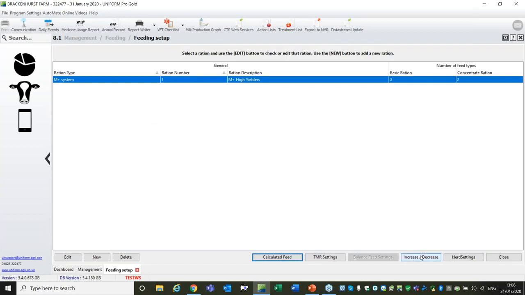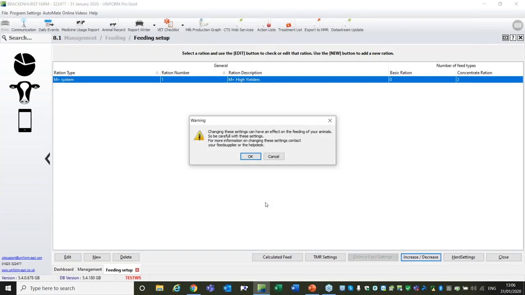Now this is akin to your target feeding, if you were looking at a different program that might be familiar to you. Before your cows are feeding to yield, you want to set them up by days to get them a good start before they then go on to their feed to yield. And the decrease side of it is to do with cows coming up for drying off. So we want to gently trickle down the amount of cake that they're having before they're dry.